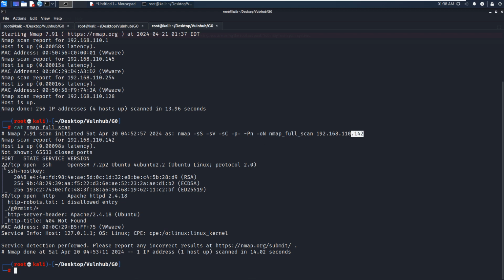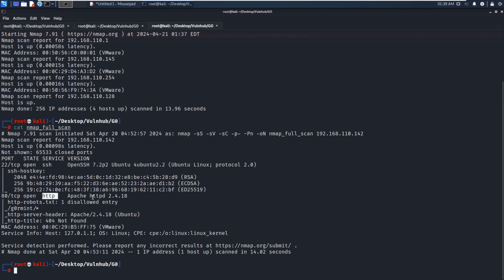From the nmap scanning, we can tell that the target has two open ports. The first one is 22, which is running SSH service, or secure shell service, and its version doesn't have any vulnerability. The next one is 80, which is running HTTP service, and also the version information.